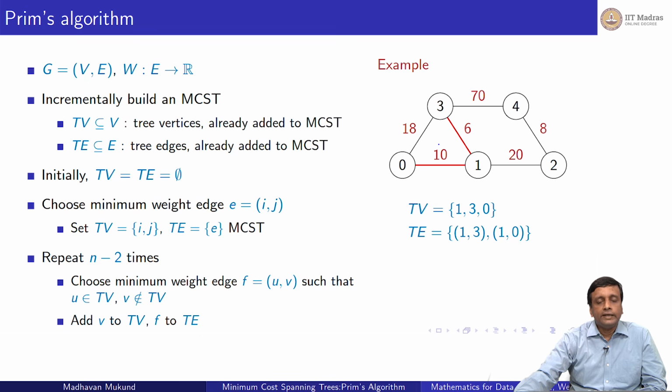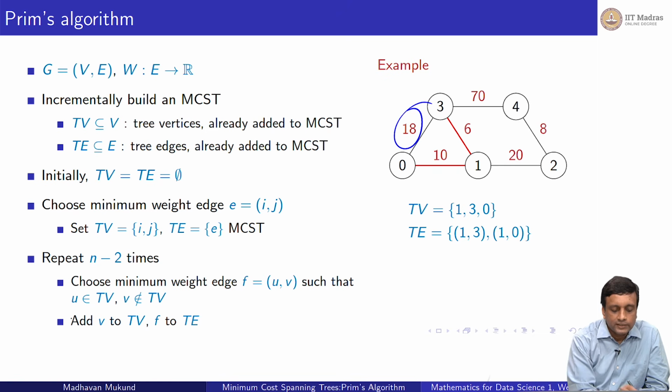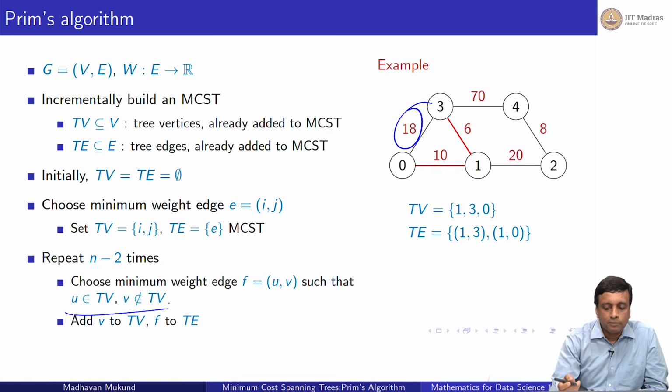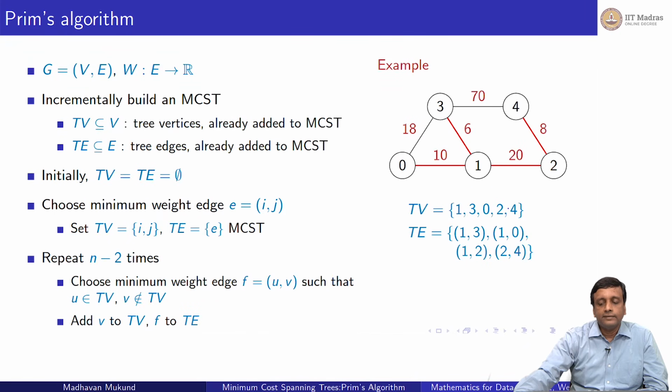Okay. Now I cannot do 1, 3 because it's not going outside. So the next edge that I can do is 1, 2, because I need to find an edge which goes from inside to outside. So this edge is not allowed, because I have this condition that u, say for example 0, must be in the tree vertex set and 3 must be outside, but both 0 and 3 are inside. So I have to drop that edge. So I can only look at edges which leave the tree and go out. So among those, 1, 2 is the next one. So I get 2 now in my tree set, and my tree edge set has 1, 2. And finally from here, I use the edge with weight 8 and get 4 into my vertex set, and 2, 4 in my edge set.